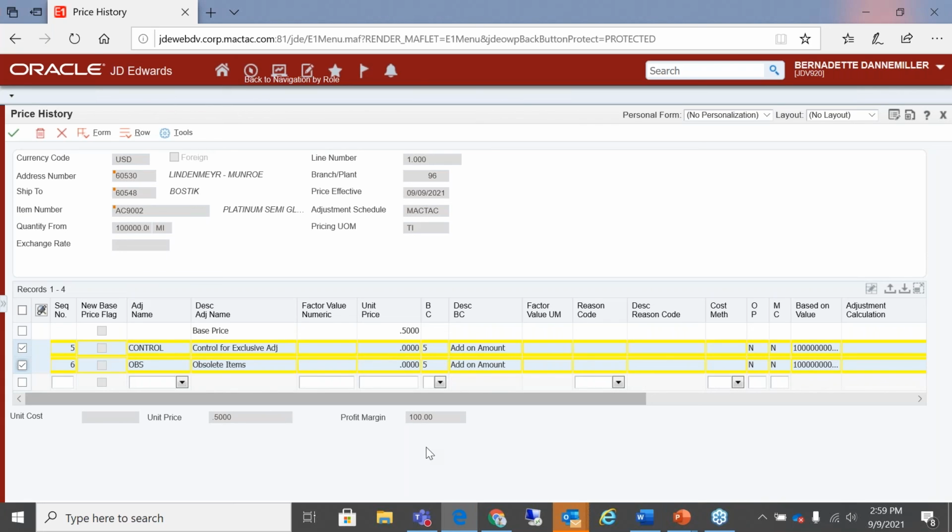And one of the reasons I like this is if you're dealing with EDI, you kind of want to get those orders in the system as opposed to having them just fail in the inbound process. So using this approach for obsolete items gives you a way to actually get the orders in and then manage what's going on with the obsolete item situation.